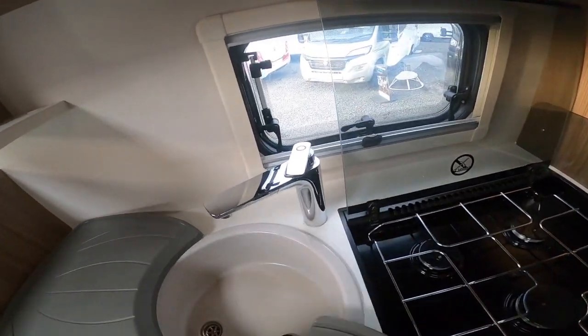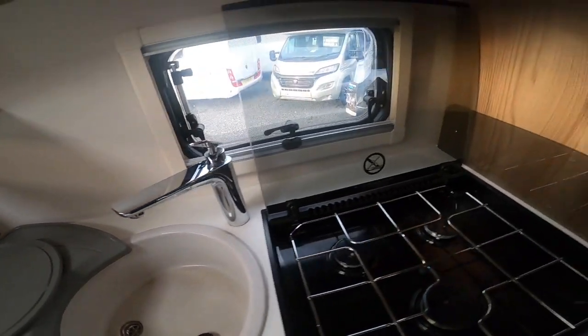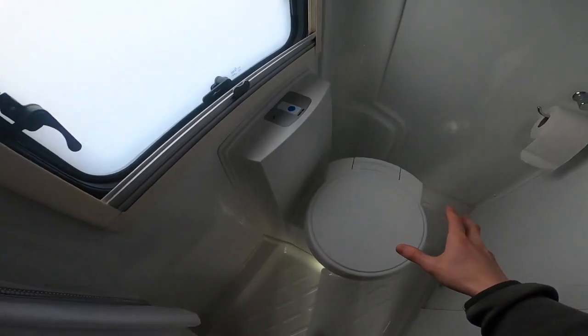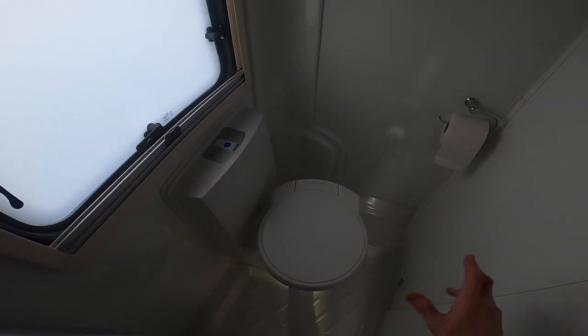Also, if you open all the mixing taps throughout the motorhome, so open the kitchen tap in the middle position, any water that's in the lines will then come out and it'll stop any airlock. And take your shower head off the shower hose. As you can see, this has got a loop in and any water would sit down here. Then allow the shower hose to lie in the shower tray with the mixer tap of the shower open and the hand basin open. Also, drain your cassette off, as cassette liquid can freeze as well, so drain that off, clean your cassette out and drain any of the liquid you've got in out of there.